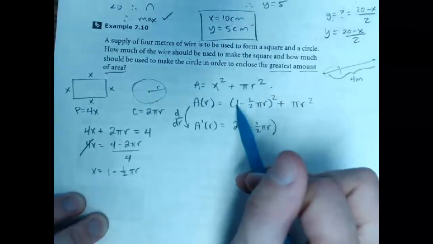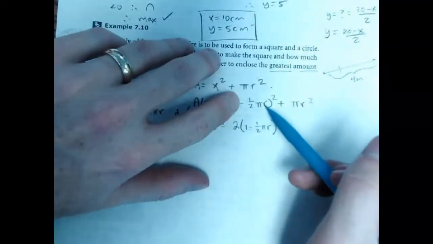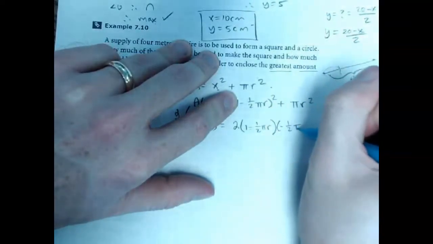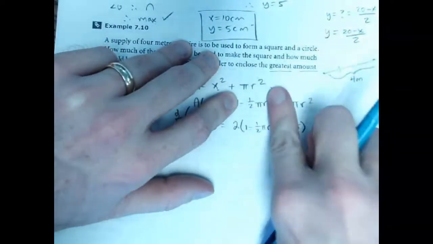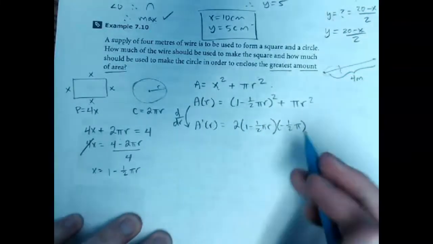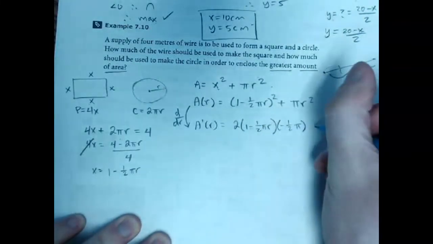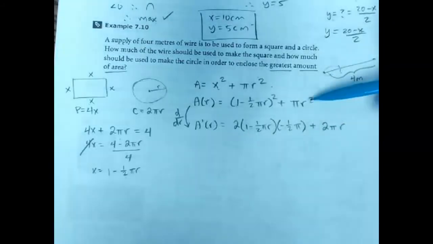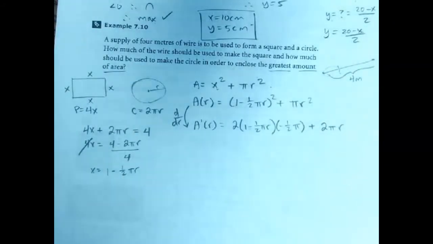The derivative of the constant 1 is 0, so that doesn't matter. The derivative of negative 1/2 pi r would be the negative 1/2 pi. So all of this is the derivative of the first piece. And then the derivative of pi r squared would be 2 pi r. The derivative of the area is the circumference. Spoiler alert, it's kind of cool. The derivative of the volume, 4/3 pi r cubed, is the surface area of a sphere. So circles and spheres are kind of nice.